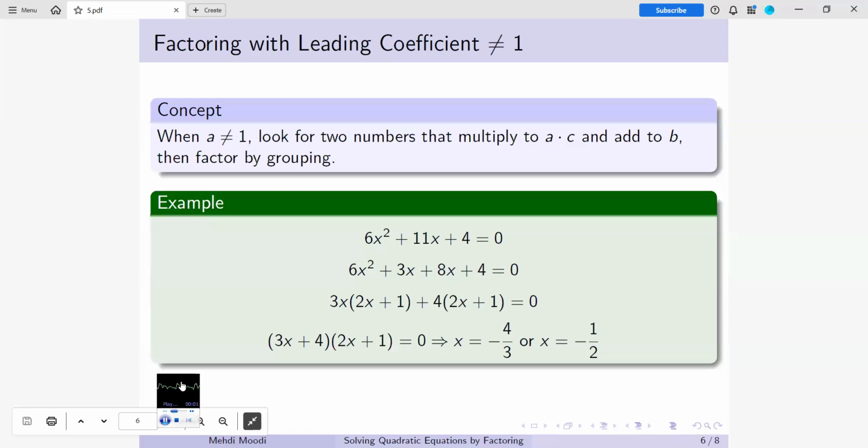When that leading coefficient isn't 1, it's a setup for a factoring workout. Do not panic. It's just a clever mathematical matchmaking. The key is finding two numbers that multiply to A times C and add up to B. You're trying to find the perfect couple that clicks just right. Not every pair works, some work partially, but you need the perfect match. When you find the right one, the whole equation factorizes beautifully.